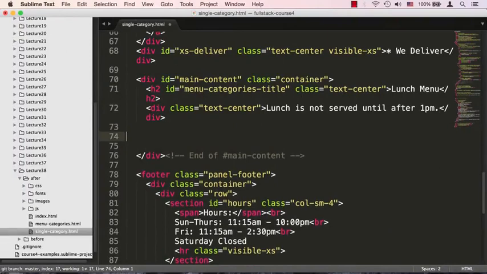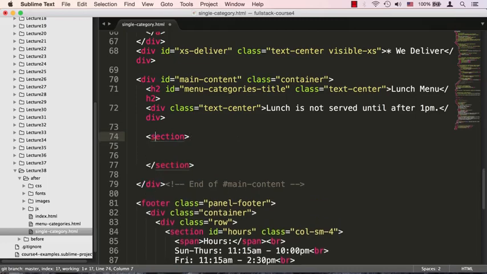Well, what we're going to do here is we're going to code up a section. So we're going to use a section tag, and within the section is going to be our grids, which means the section itself is going to need class equals row. Okay. Now, why didn't I put this in a container? Well, the reason I didn't put this in a container is because it's already sitting inside of a container, which is our main content right there.